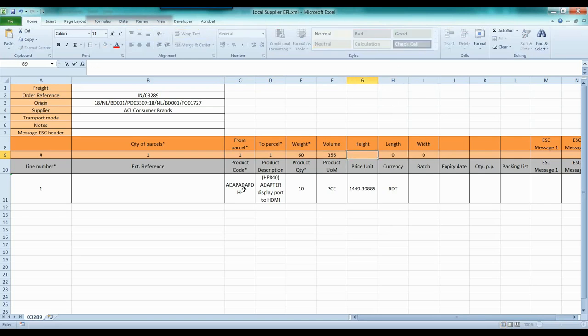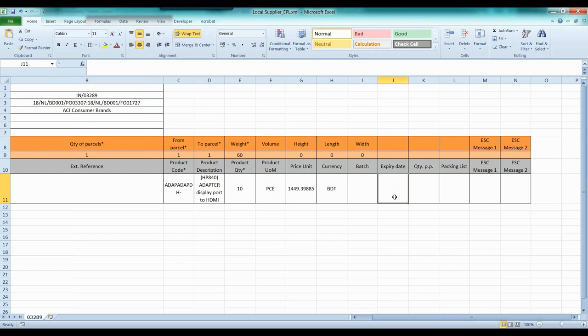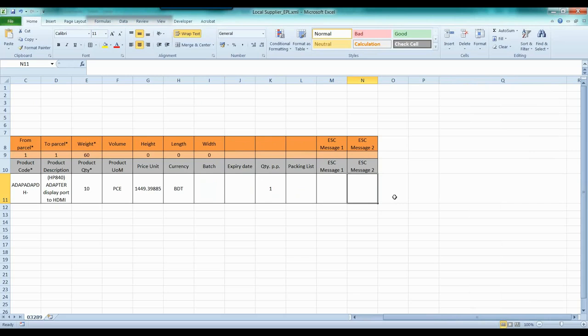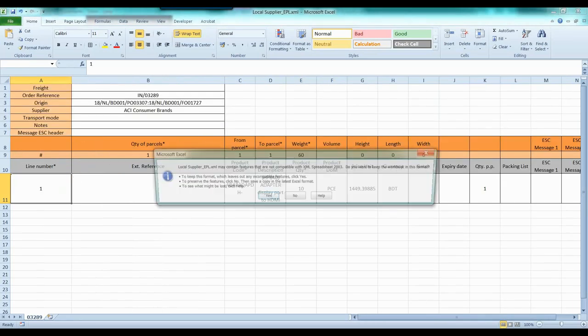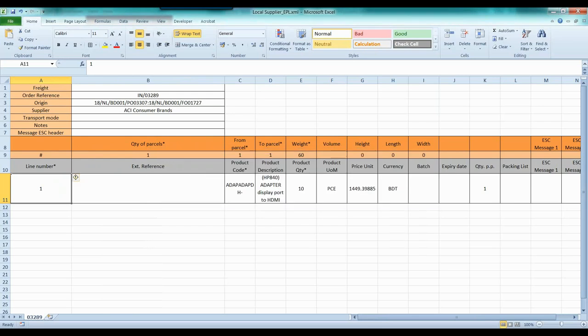In fact, what is important is to fill in the parcel, the quantity of the parcel, the from and to, and the weight, what you see with asterisks. That's what you need to fill in. Okay, and then you have your item. If it had batch number and expiry, you have to encode batch number and expiry here at the line level. Mine does not have batch number and expiry, and my quantity that I'm going to pack is that one. I don't fill this one in, because this is for the ones that you're getting from APU. So I'm happy with my form. I'm going to say yes, save it.